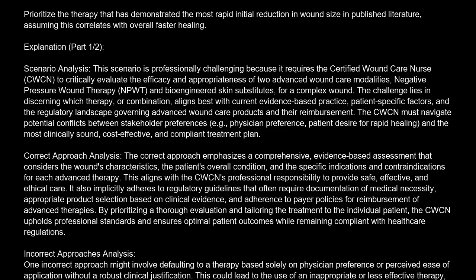The CWCN must navigate potential conflicts between stakeholder preferences, e.g., physician preference, patient desire for rapid healing, and the most clinically sound, cost-effective, and compliant treatment plan. Correct approach analysis. The correct approach emphasizes a comprehensive, evidence-based assessment that considers the wound's characteristics, the patient's overall condition, and the specific indications and contraindications for each advanced therapy. This aligns with the CWCN professional responsibility to provide safe, effective, and ethical care.